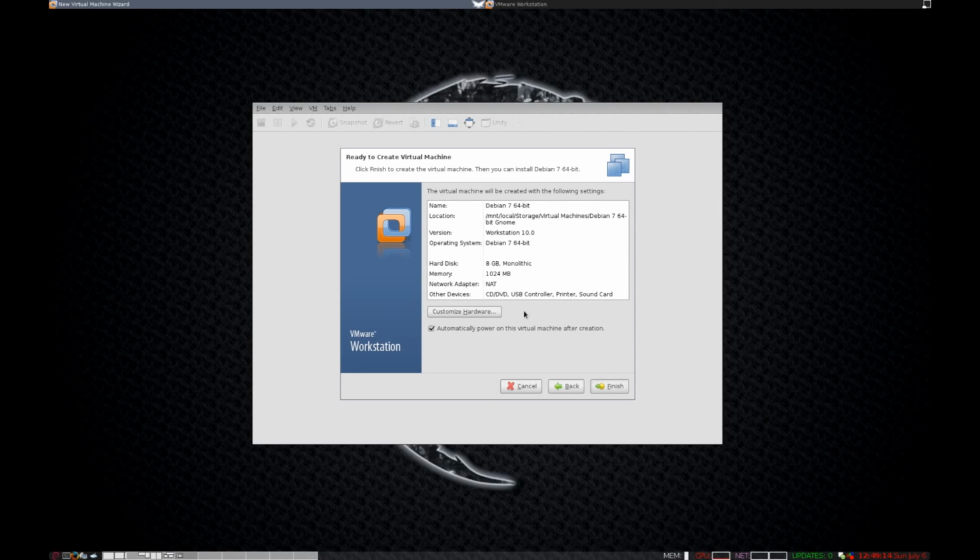Things on the NAT can talk to each other, so your VMs will be able to speak to one another. Things outside of the NAT will not be able to talk in. They'll see one common IP address, but it will not actually allow things to communicate backwards. So if you're planning on hosting a server with your virtual machine, you're going to want to use bridged and not NAT for this purpose.